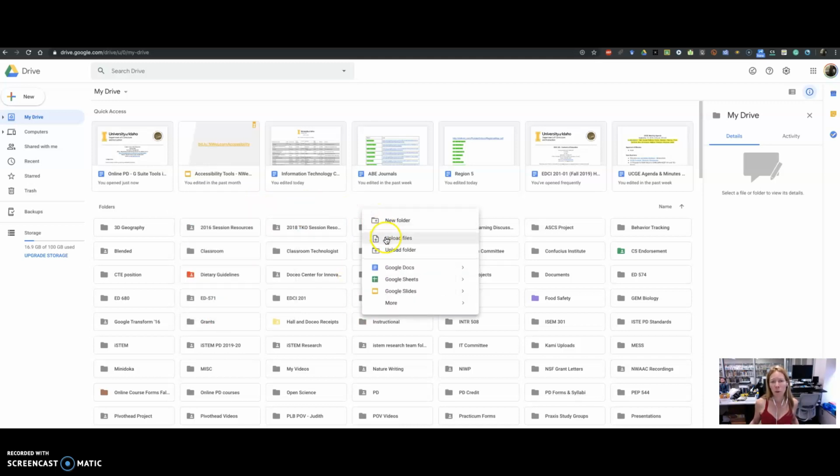Also note that when you go to upload files, you can mass upload files all at one time. So if you're a teacher that's been using Google or Microsoft Office for a long time, and you want to take all those documents and pull them into Google and be able to use them as Google Docs, you can mass upload the hundreds at the same time. Okay, so very, very simple to work with.